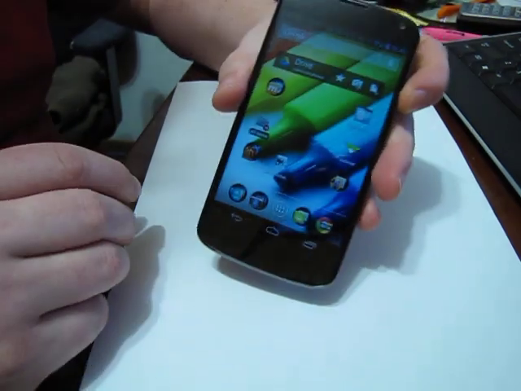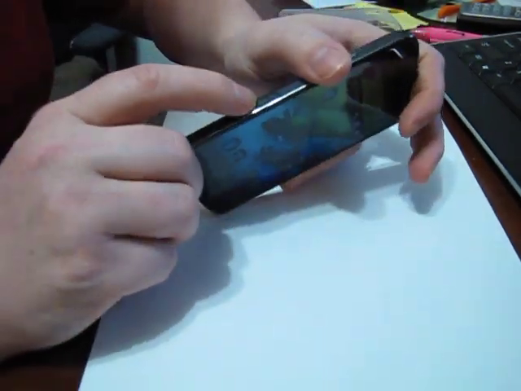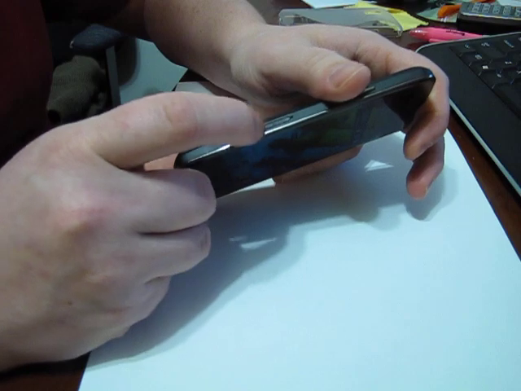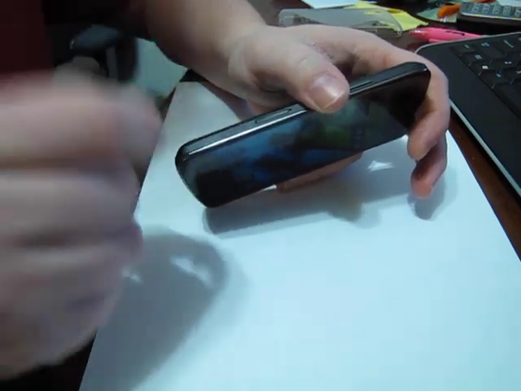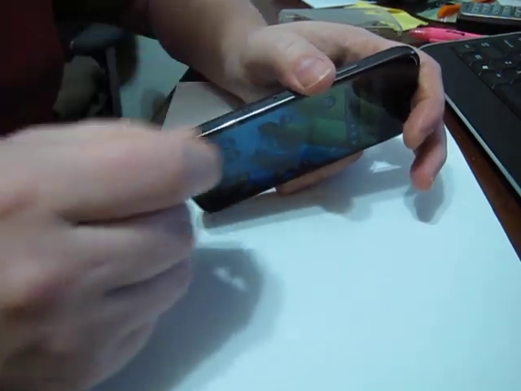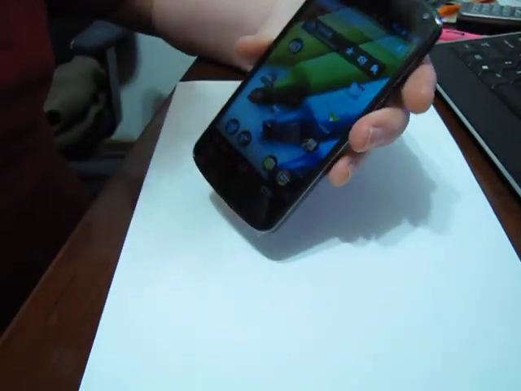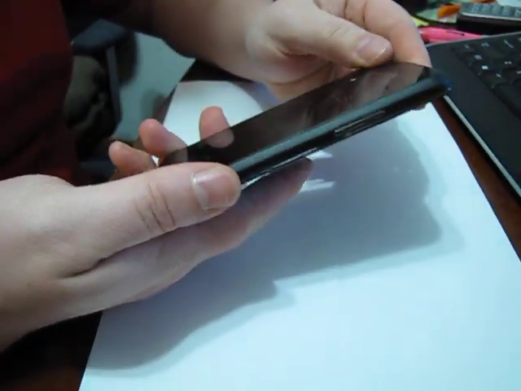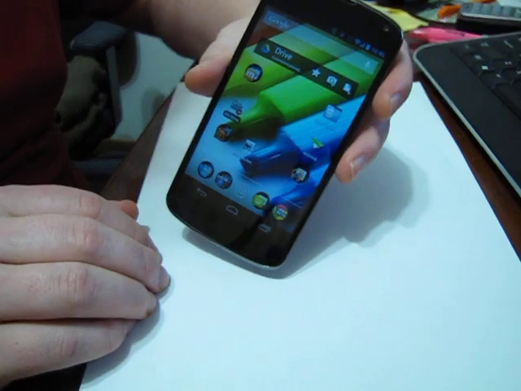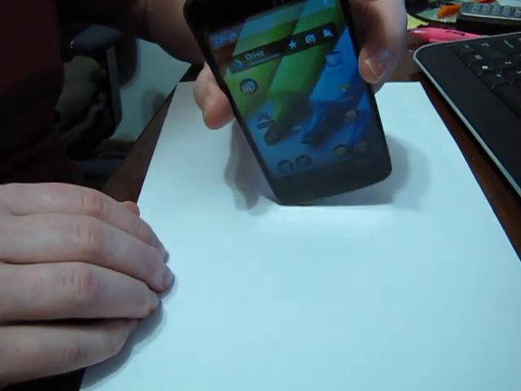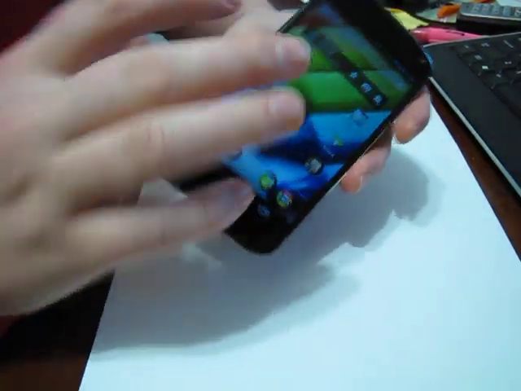Okay, so let's go through it. One of the things you might find annoying about it when you first get it is the micro SIM tray, trying to find something that plugs right into that little spot because they don't come with a little adapter pusher. So getting in there is a little tough. Other than that, nothing is going to stand out from the rest of the pack. Standard button layout.